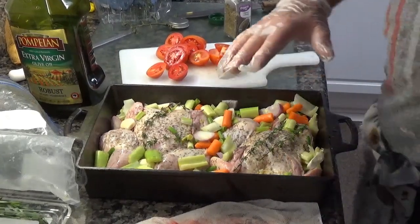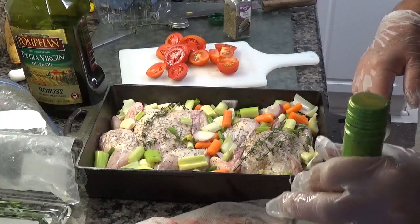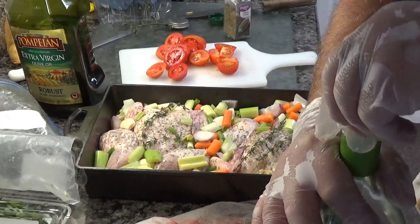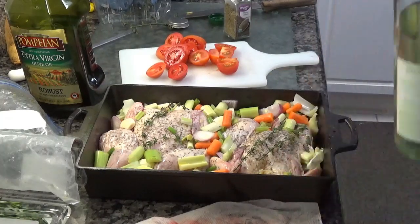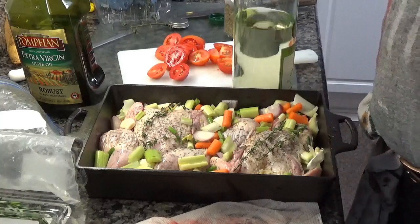Now, the recipe that I saw called for a dry vermouth. The only problem is, you try to find a dry vermouth in the town that I live in, alright? As I go around, I'm going to be looking for some dry vermouths and stuff like that, but for deciding to do this 2 days ago and then trying to find dry vermouth, that was not going to happen.